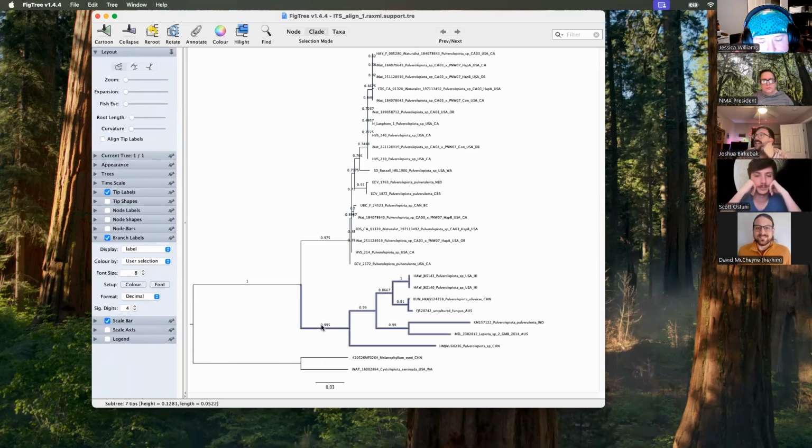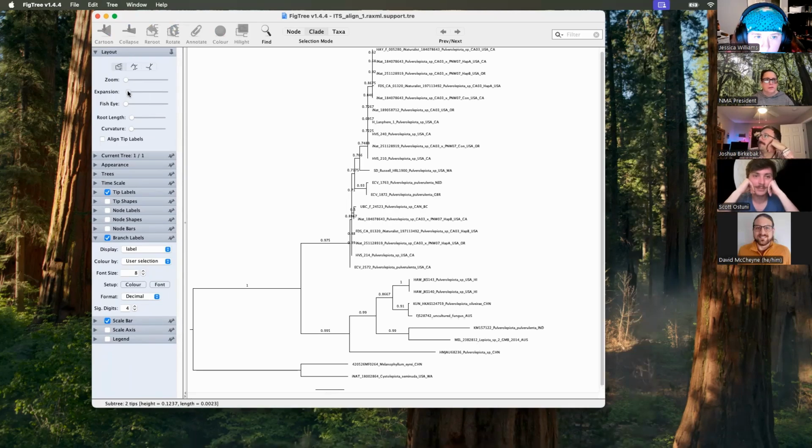And then what we see here is that it's very confident. Our data is very strongly showing that this clade, they're all most closely related to each other and separate from this clade. So we have 99.95 and 97.5. So very good separation, very clean, very strong.